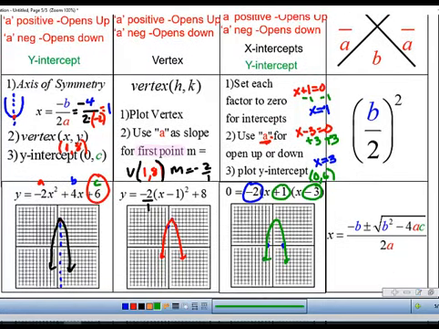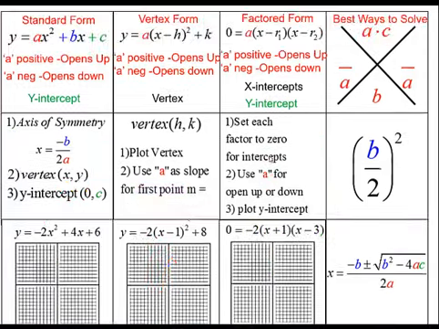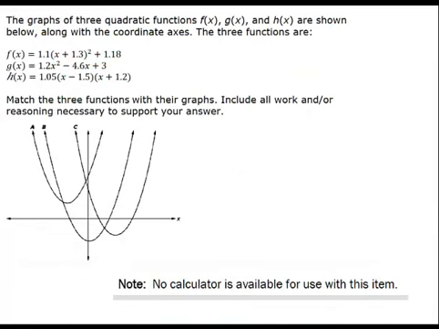Okay, so let's take this information that we just learned and let's see if we can solve this release question for a standardized test. I'll read it. It says f of x, g of x, and h of x are shown below. Here's f, g, and h. And we see all the different forms. We know that they're quadratic because it's squared. It says match the three functions with their graphs. Okay, so here, let's see if we can identify what the three different functions are based upon the notes that we just took on that previous slide.